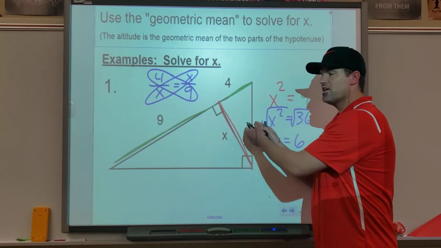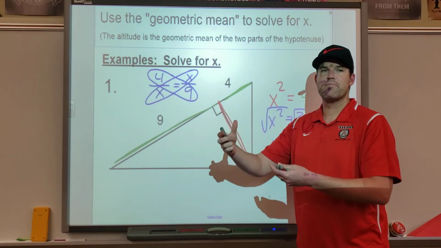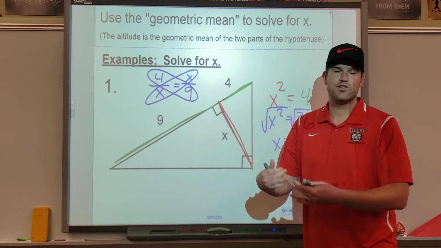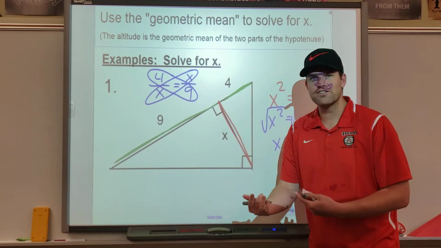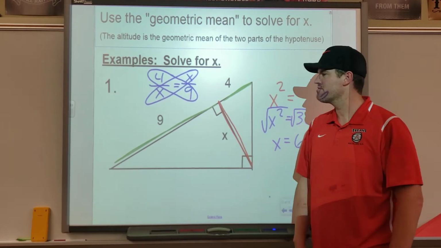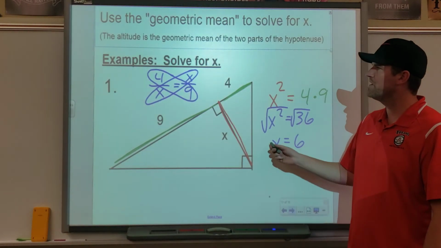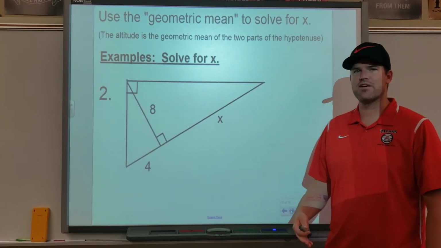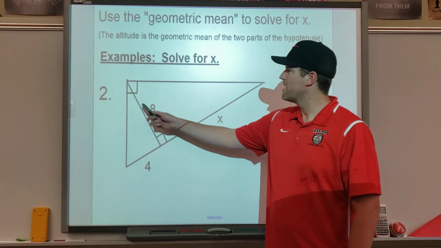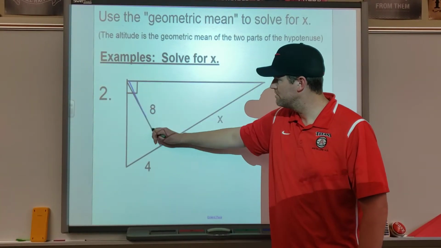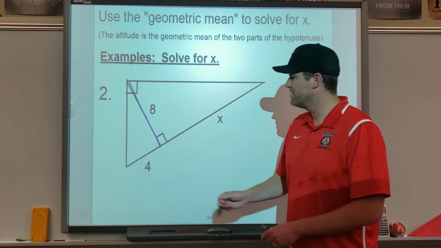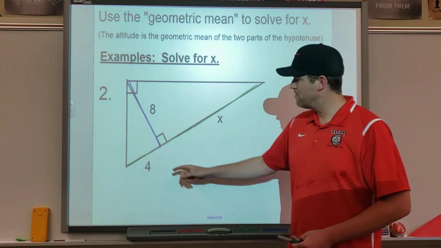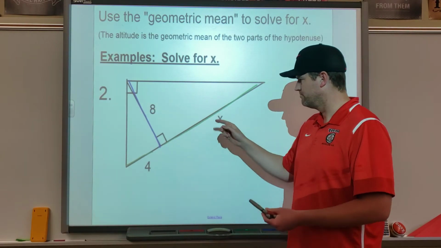Now we could take all 3 triangles, we could draw them out separately, we could list all the parts, we could find the 2 triangles that have 2 parts, and then do a proportion, like we did on the first 2 examples, or we can use our geometric mean. So again, here's another example of the geometric mean. I recognize I have the altitude, and then I also have the 2 parts of the big hypotenuse. So we're just gonna go boom, boom, boom, boom.